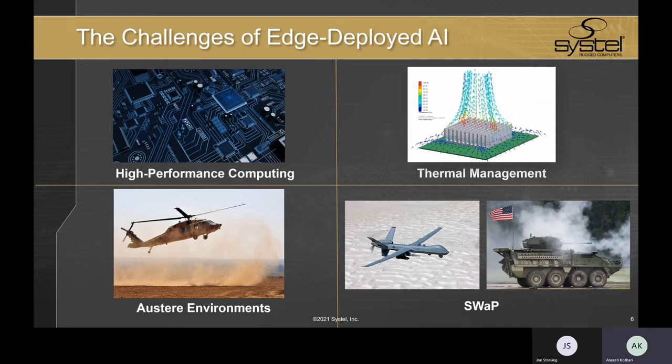Next-gen platforms are increasingly becoming more consolidated and smaller, especially when you start talking about autonomous vehicles. Unmanned autonomous vehicles can range further than manned platforms, so they will be subject to harsher environments. Hardware suppliers like Systel have to be extremely innovative in design and manufacturing to successfully manage the fundamental push-pull between integrating higher and higher performance electronics with correspondingly higher wattages into more and more SWaP-optimized hardware packages in order to meet end-user requirements.